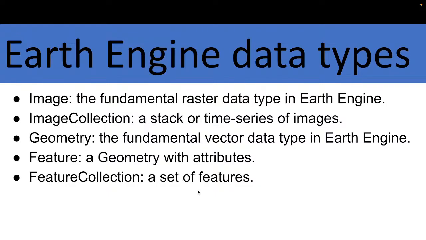So in Google Earth Engine, we always use a total of 5 types of data: image, image collection, geometry, feature and feature collection. All the time we are using these 5 types of data, and all functions are also based on these 5 types of data. Further, we will also discuss how we can easily work with this type of data in Google Earth Engine, then you will get a better idea.